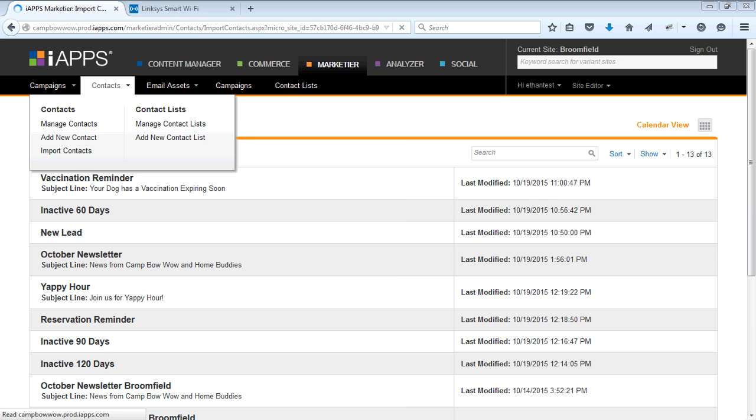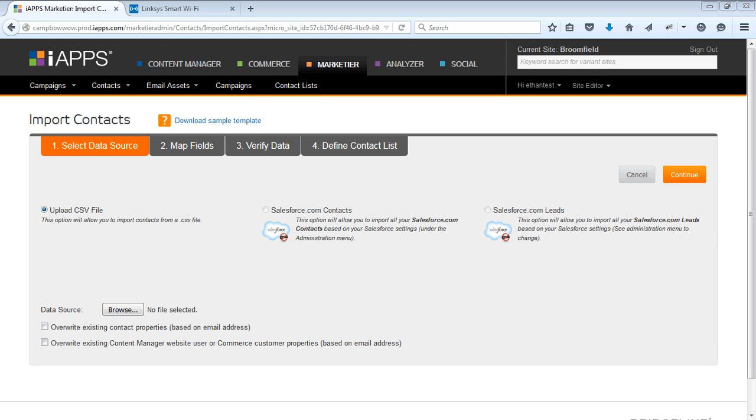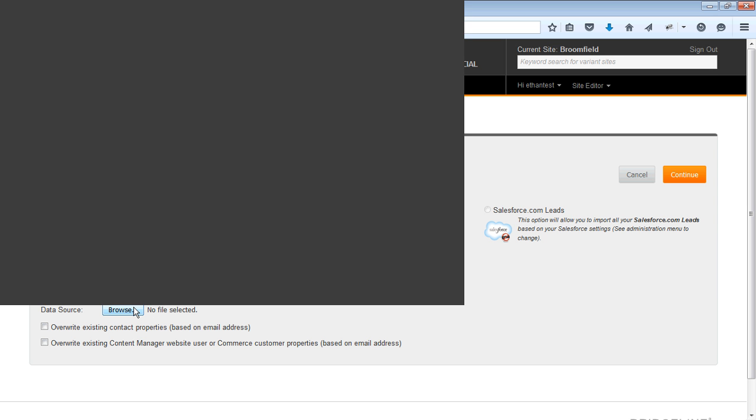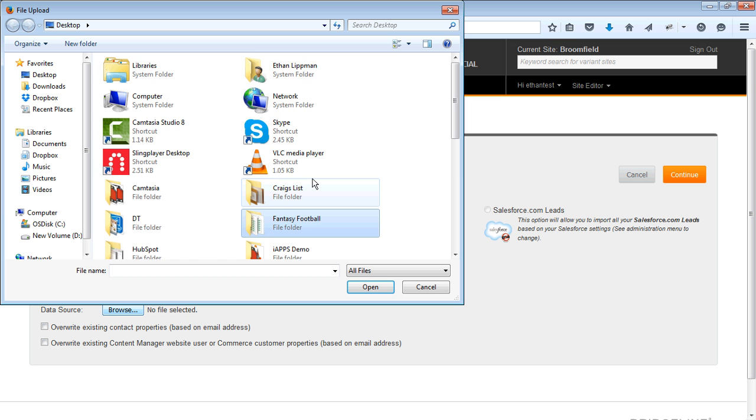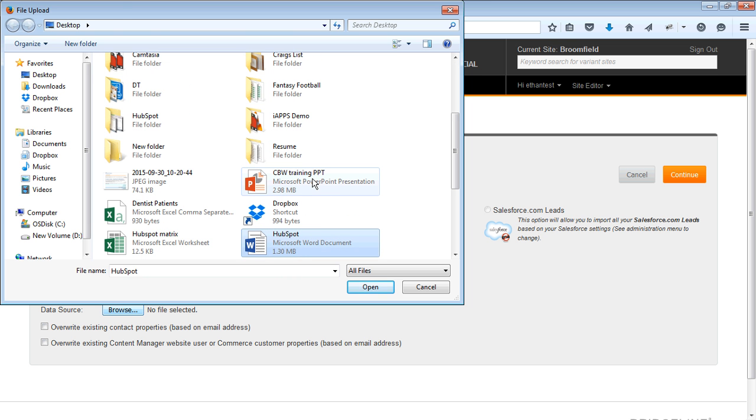Now you're going to upload the CSV file that you just exported from My Email Builder, and import it. So you'll browse for it. We assume that you saved it to your computer somewhere. You're going to map the fields.